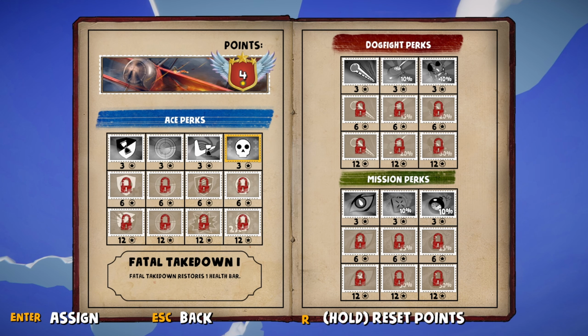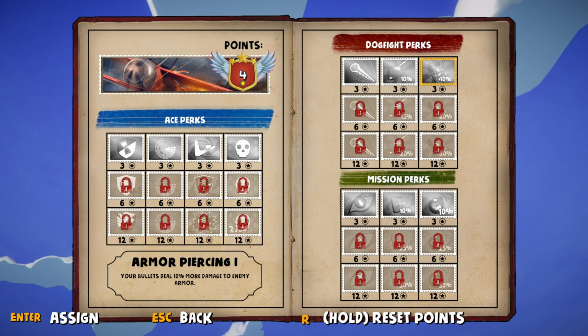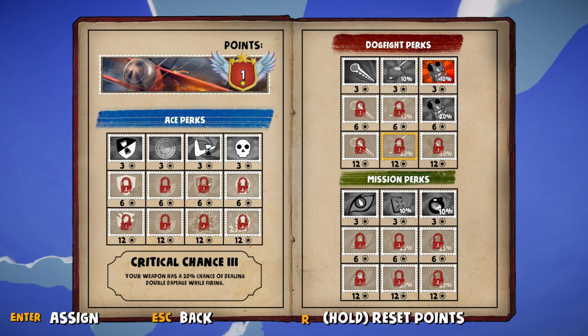Takedown restores one health bar. Not gonna lie, that sounds pretty awesome. Weapon overheat resistance is increased by 10%. Your weapon has a 10% chance of dealing double damage when firing. Your bullets deal 10% more damage to enemy armor. You know what? It's probably the same either way because 10%. The amount of fuel you can hold is 10%. The green arrow points you to the nearest fuel balloon. I probably should have gotten that one, but whatever.